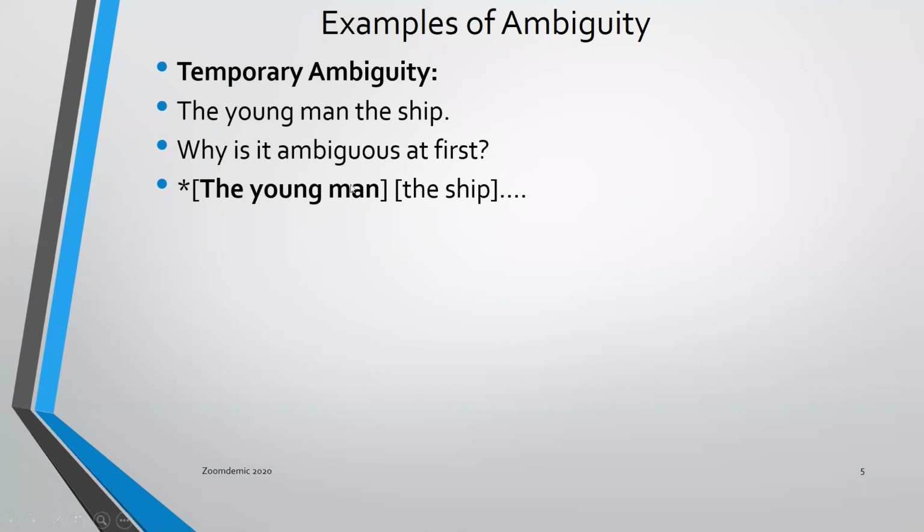So this interpretation takes into consideration the incremental nature of the parser. The parser saw a DP with an adjective and a noun, attached it into one phrase, and then assumed that the ship should be a verb, or was looking for a verb. So this interpretation was wrong. The correct interpretation is the young man the ship, with man as a verb. But because of the frequency of the word man and young man, the parser tends to concatenate the two into one phrase. So this is a good example of temporary ambiguity, and there's another name for it. It's called garden pathing.